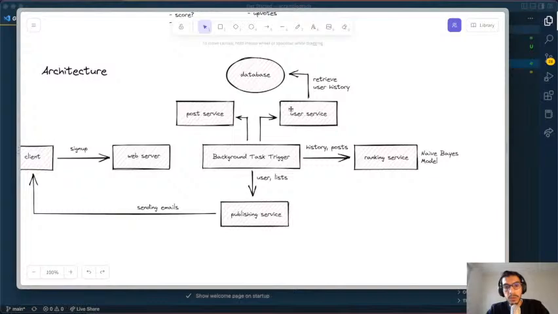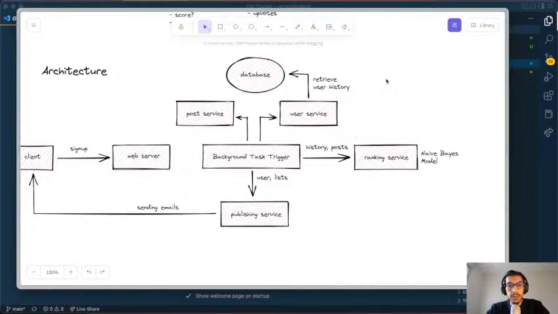Then I'm going to call the user service, which is going to retrieve all the users and the history. And then I'm going to send the history and the posts to the ranking service, which is going to have the recommendation algorithm, the latest one, and produce lists for each of these users, and then send these lists to the publishing service, which is going to send the emails to my users.